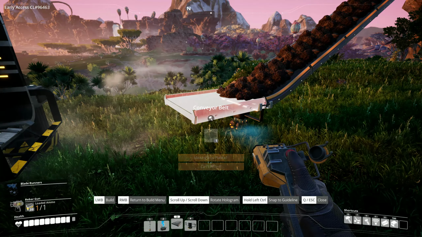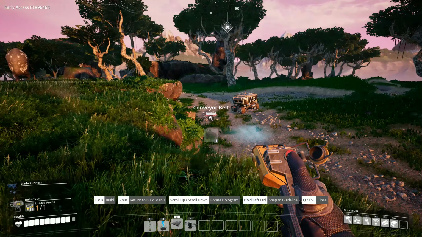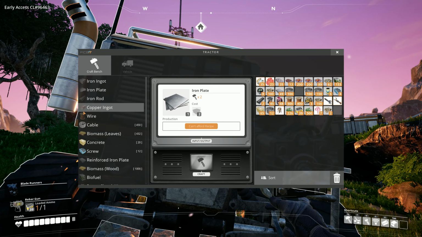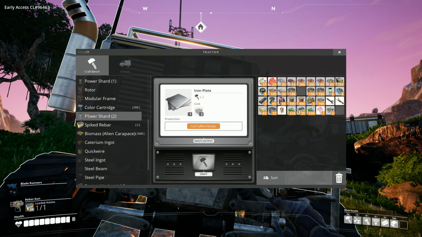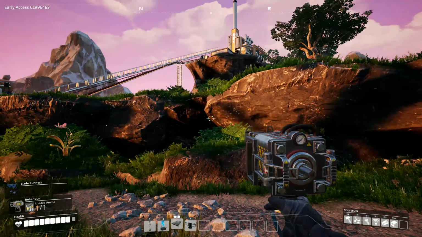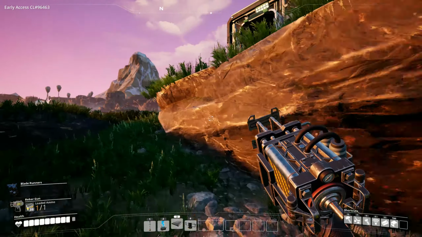Now, I'm out of iron plates. Oh my gosh. Where's my tractor? I think I've got some iron ingots. I can craft a couple of them. Craft bench, iron plates. Oh my god, I'm out of iron. Okay, well, I gotta drive back to base. My coal production is on halt until I can get this finished.